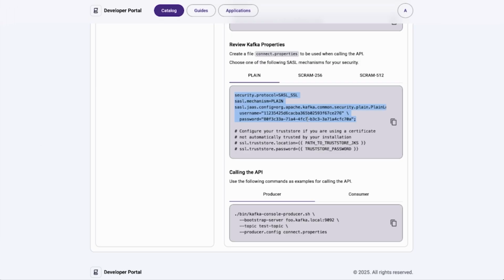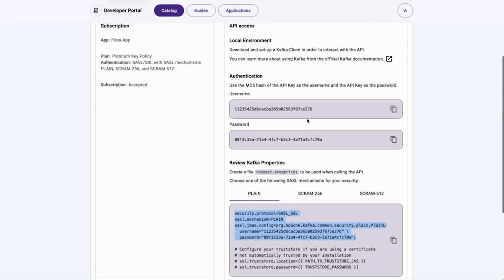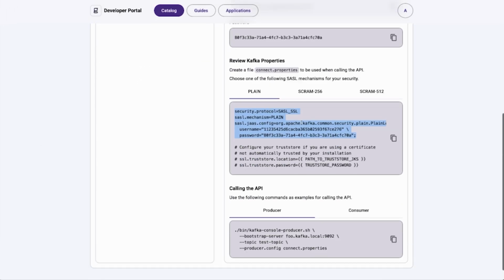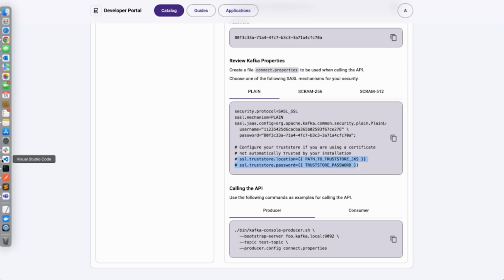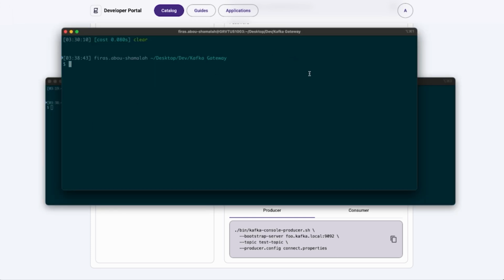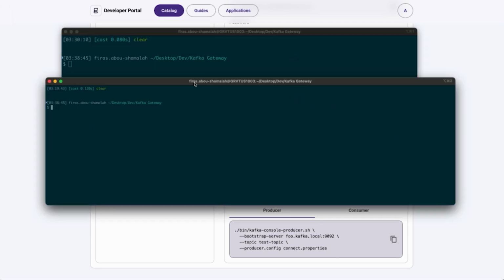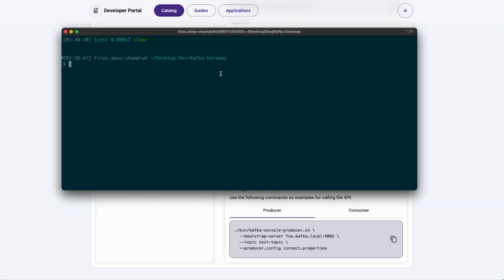Now what I do is, based off of this information that I'm getting here, I've got my JAAS config, I've got my SASL mechanism, I've got my security protocol, and of course, I'm just simply referencing the right trust stores here. So as long as all that information is included, we're actually good to go ahead and start to proxy our new API. So we'll close this. We don't need that terminal open.